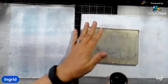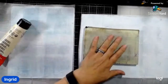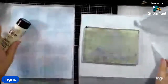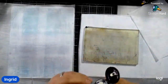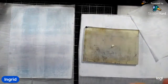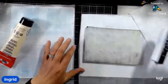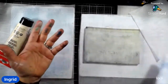So this is completely dry right now. There's nothing going on. I can't pull this off. If I were to add a piece of deli paper to it right here, nothing's going to come up. It's just not going to happen because it's two dry surfaces. So if I were to add a little bit more here, just a little bit. I probably still have a little bit of white on this, but let's just add this here. You can see that because I added so little, it's not really all that wet. It's just kind of wet.